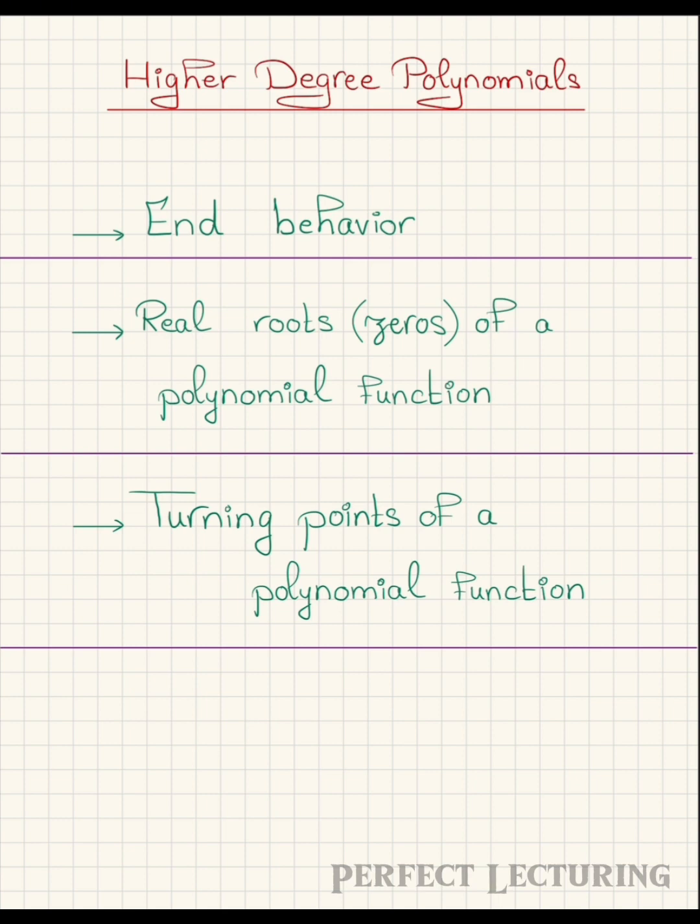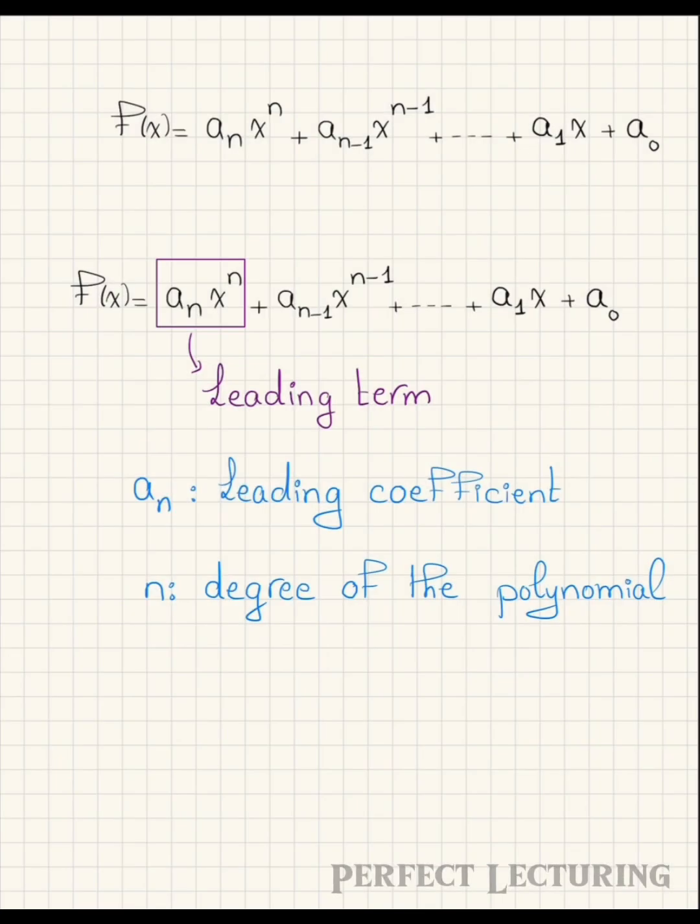In the next video, I will talk about other theorems which enable us to get more information about the graph of a polynomial function. But first of all, let us do a quick refresher on what a polynomial function is, and then we continue. Alright, so a polynomial function has this form: a_n times x to the power of n plus etc. plus a_0, where n is a positive integer and a_(n-1) down to a_0 are real numbers, which are the coefficients of a polynomial function.